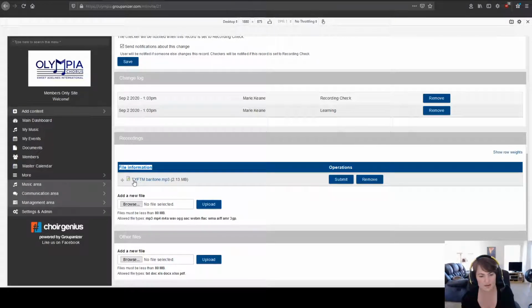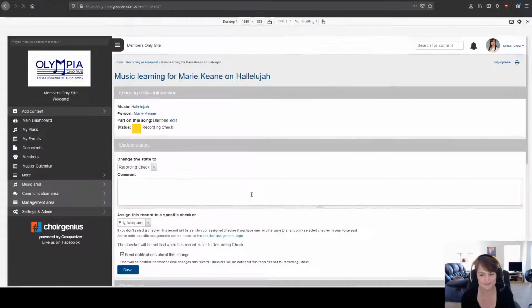You'll see a link to your file, and then you have the option to submit it for recording or to remove it. So this is kind of a three button click process. You've got to find the file, upload the file to the website, and then you have to submit the file. Okay, so don't forget to click submit.